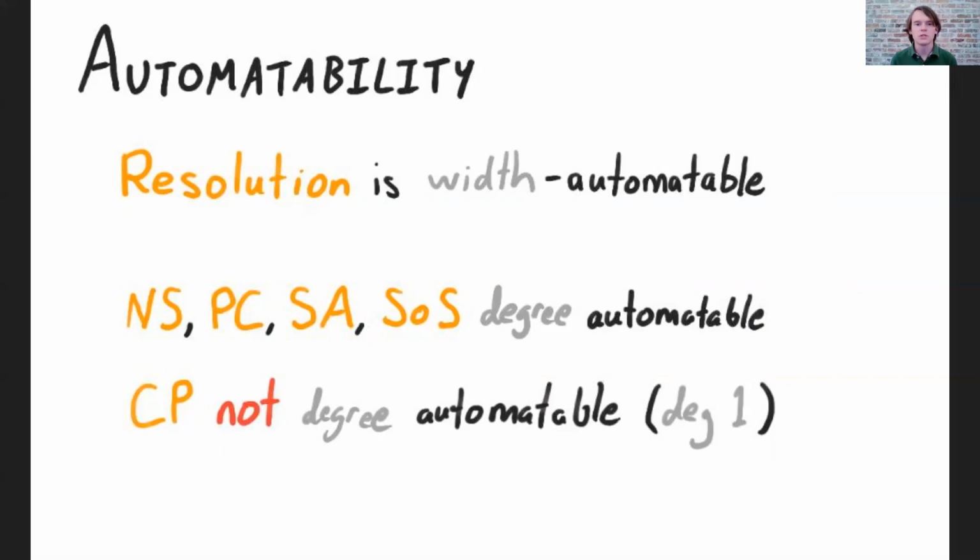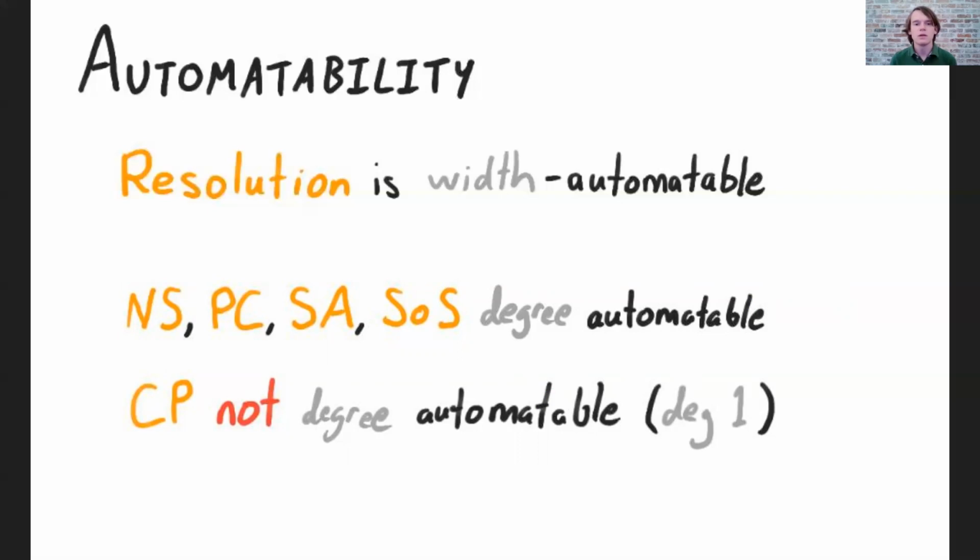So this brings up another question, which is how good are these width and degree automatability results? So first of all, they're tight with respect to width and degree, but it's worth noting that the width can be as big as linear in n. Remember, it's the number of variables occurring in some line, and maybe all of the variables show up in some line of the proof. So in those cases, all we're getting is an exponential upper bound, which isn't very helpful. A priori, it's not very helpful.